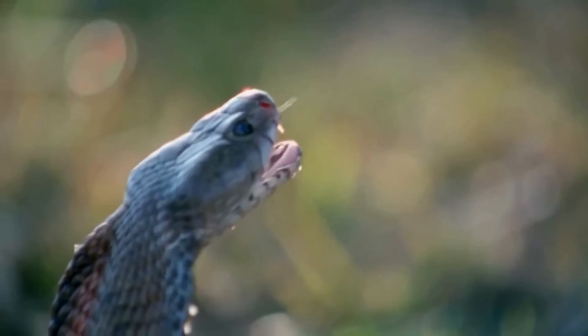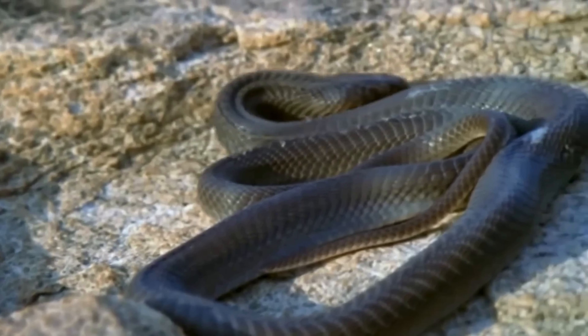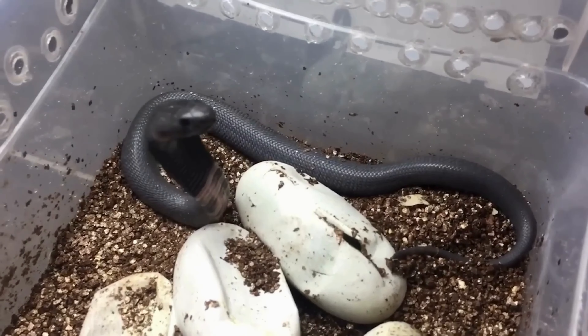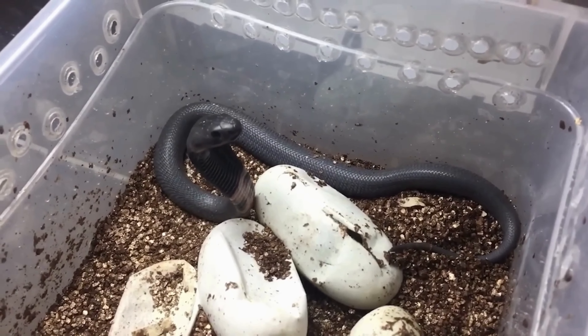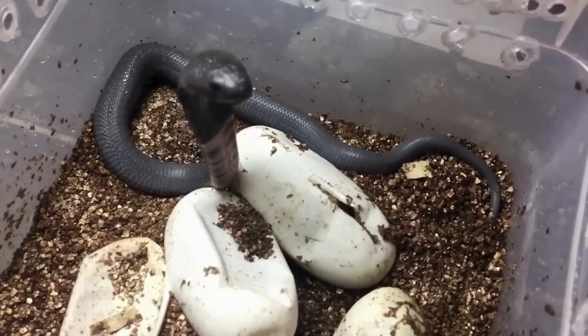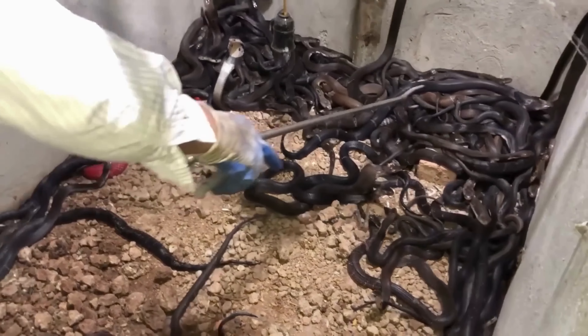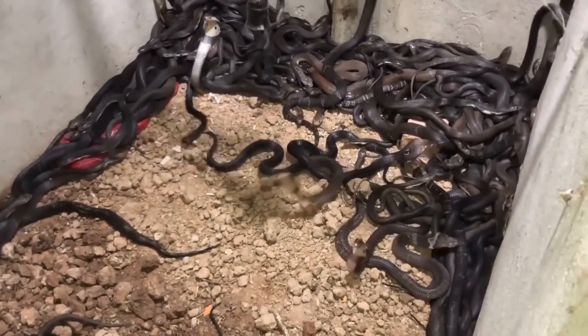To reliably hit their target, some cobras have learned to spit in bursts, like a venomous machine gun. Thanks to the contraction of special muscles that push poison out of their fangs, the black-necked cobra can fire a series of 28 spits at a speed of 150 meters per second. Interestingly, this mechanism has evolved simultaneously in several species of these snakes in different parts of the world.